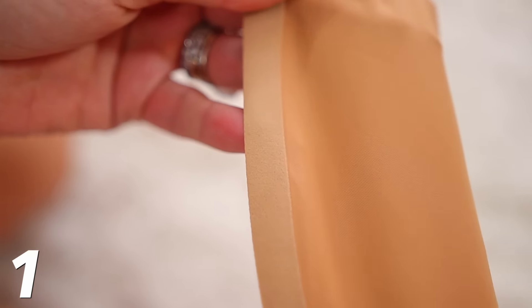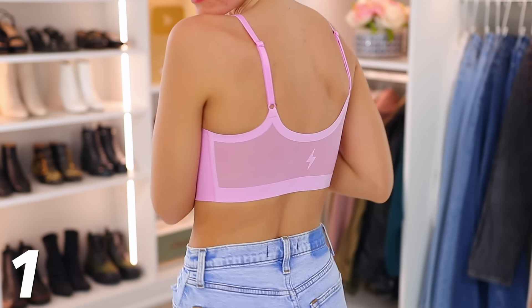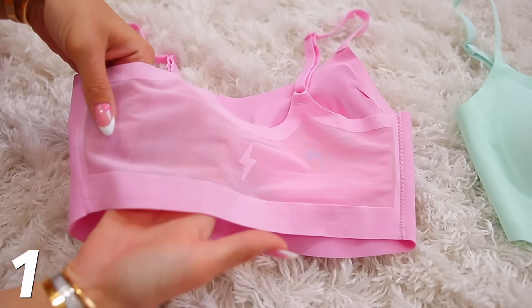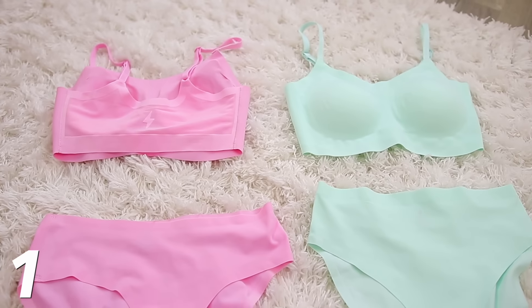It has clasps in the back and a no-slip grip along the sides. You'll see that with the underwear as well — there's a velvety lining along the sides that grips to your skin. Then we have the Support Bra, which I'm actually wearing the pink one right now, but I also have it in a really pretty green. It has a mesh back — not a clasp — which is really breathable. You just slip it on and it provides one inch of lift.